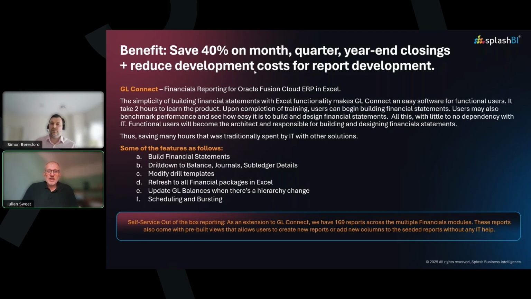What we've provided with GeoConnect is a simple means within Excel of being able to build financial statements. One of the things that people really respond to is the ability to drill down. Say they get a variance between your actuals and budget, they want to drill into it and see the subledger details.